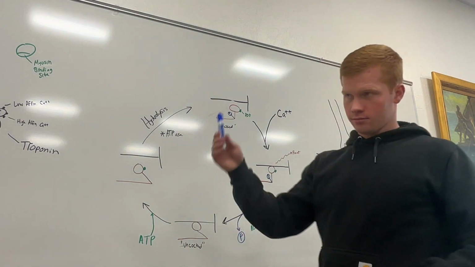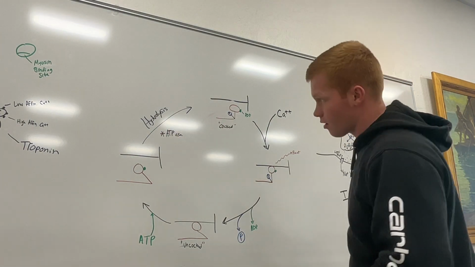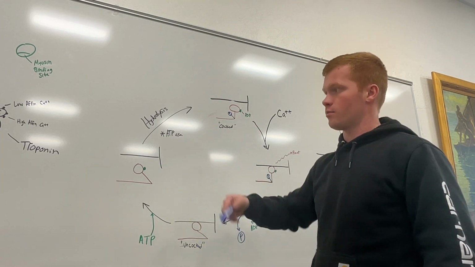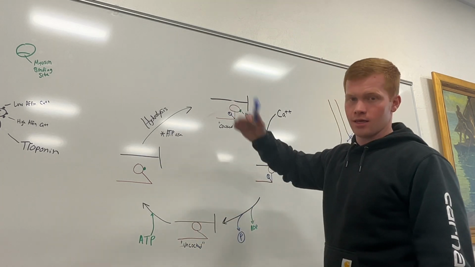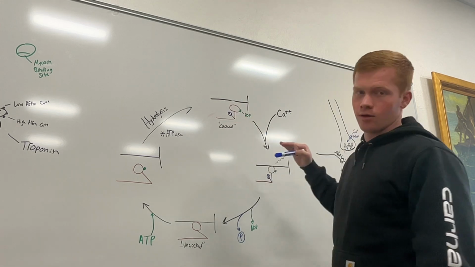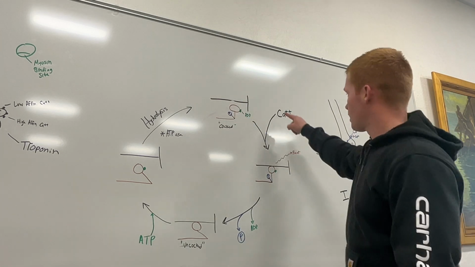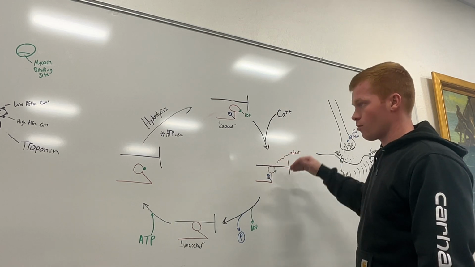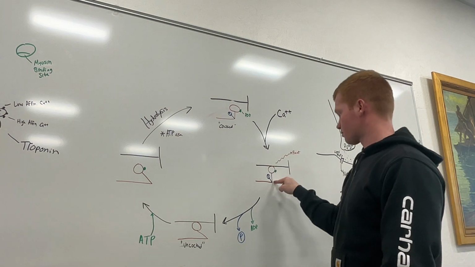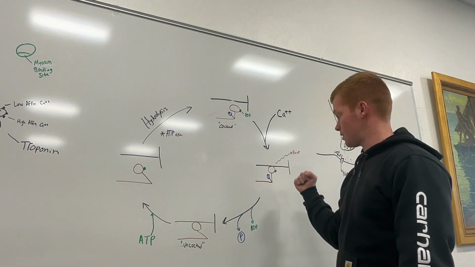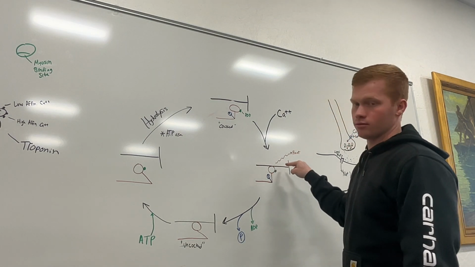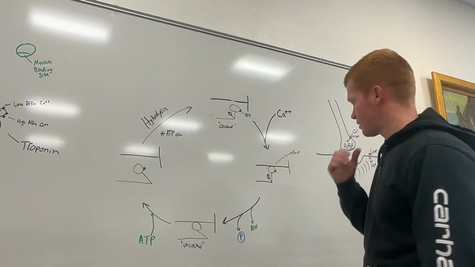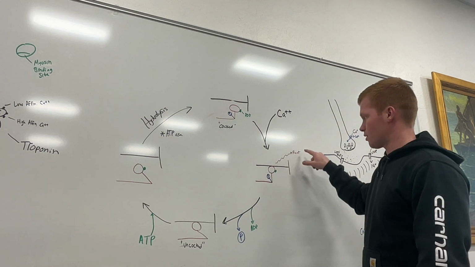We talked about calcium comes in from the SR, it binds to the troponin. The troponin then moves the tropomyosin out of the way, making those binding sites available. So here, calcium comes in, makes those binding sites available for myosin because it moved tropomyosin out of the way. So myosin's head is going to attach to the open myosin binding sites. When that happens, it's going to release some heat.